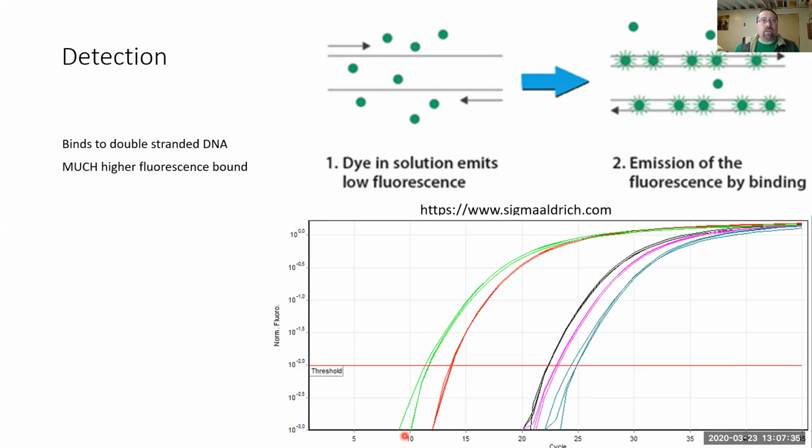We couldn't do that by eye or even by a gel doc, a really nice gel doc that we have at school, which is going to sit there gathering dust. But you can see it happening in real time. And so you're going to start seeing positives like this come up at different times. You see a bunch of them show up at about 20 to 30 or 25 cycles. Usually at 30, you're going, yeah, there's no positive here. But you're starting to see once it gets past this threshold, which is usually what we consider the background fluorescence. We won't count anything positive below this because it might just be fluctuations in fluorescence from primers binding together or something like that.